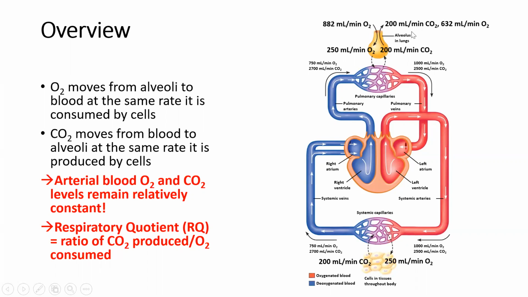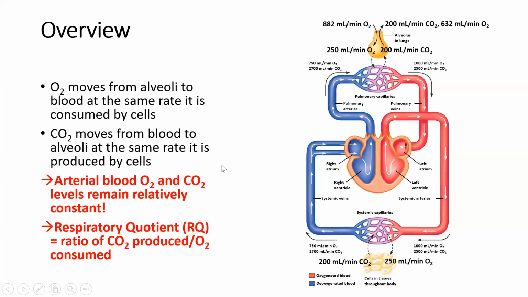What we really want to point out and illustrate here is that the rate at which oxygen is moving across our alveolus into capillaries, the rate at which this diffusion is taking place, is the exact rate at which it is being consumed by our cells. This is why, for the most part, the amount of oxygen and CO2, which we'll talk about in a minute, present in our arteries is pretty much constant. As our tissues and cells use up that oxygen, that influences the rate at which it is being diffused across the alveolus and into the capillaries.